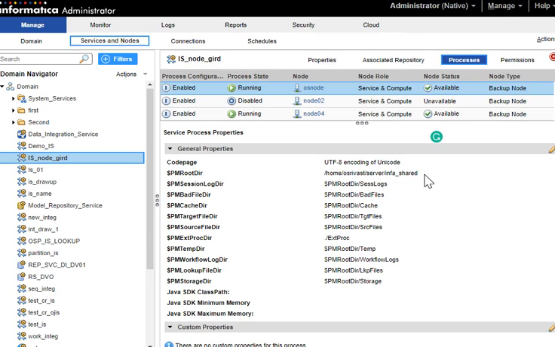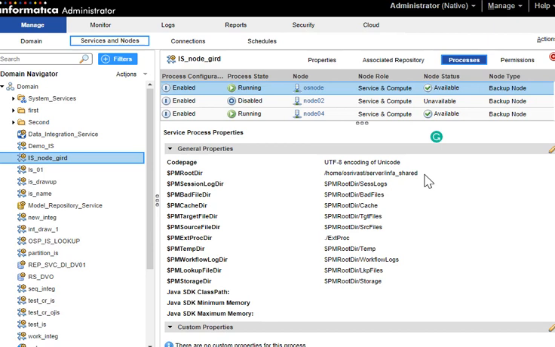So if there are two nodes, one primary and one backup or standby, only on the primary node will you see a PM server process. On the backup node, there would be nothing, only the node process. Once the primary node goes down, or the primary node's IS process goes down, only then will a PM server process come up on the secondary node on a Unix machine. But for an IS process running on a grid, you will see a PM server process on each of the nodes that are currently available and are in the grid on which the integration service is configured.